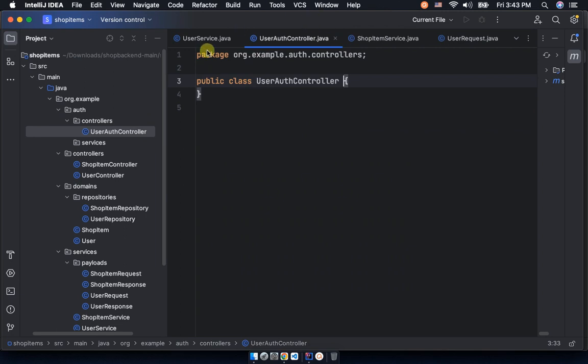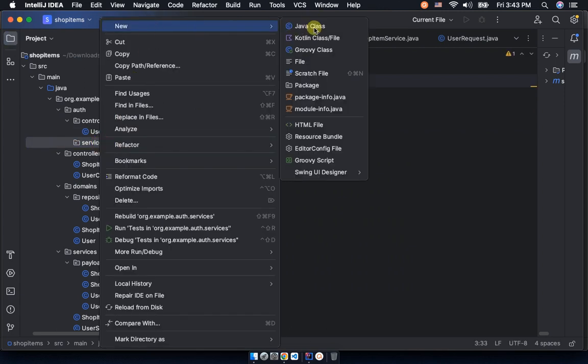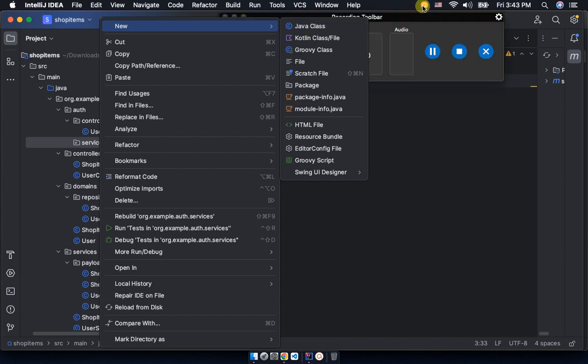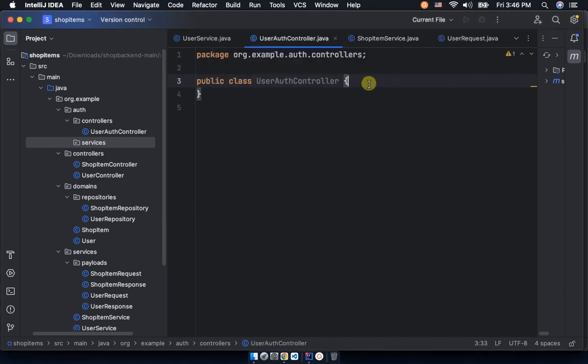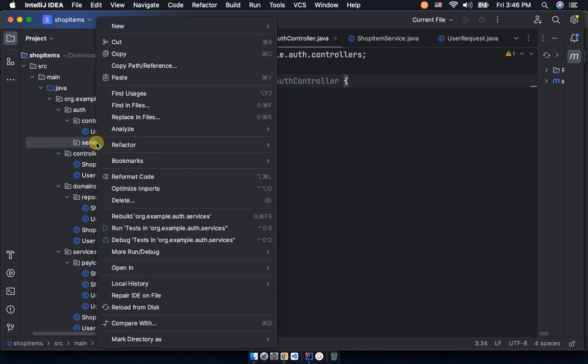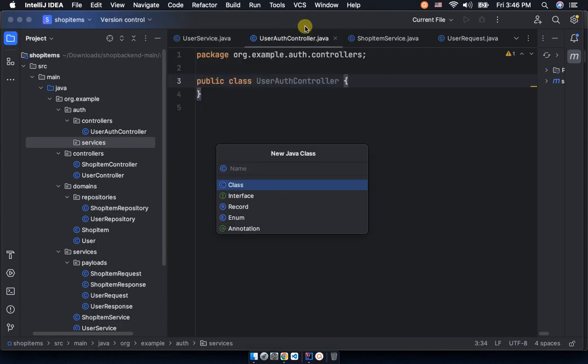Okay, resuming again. So now this is the controller. We created the user auth controller, and under the services, we can first of all create the user auth service. Then remember, don't forget you have a payload package under the services, just as normal.